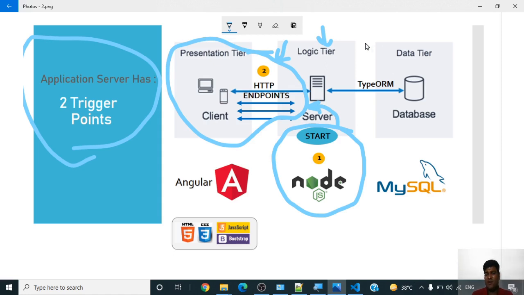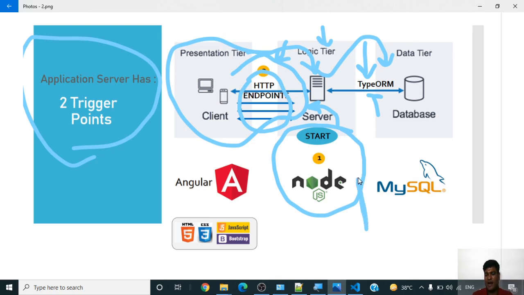Now people might say that we also have this application server connected to the database, but this is not the trigger point. Say, for example, whenever on the front end you fill up a form or register a user, the register user API is called, and as this API is triggered on the application server, this application server in turn triggers and puts data to the database server. But the trigger start point is always the HTTP endpoints for the application server, or it can be triggered when it is started. So this is what we say is the start point for this trigger of the application server.